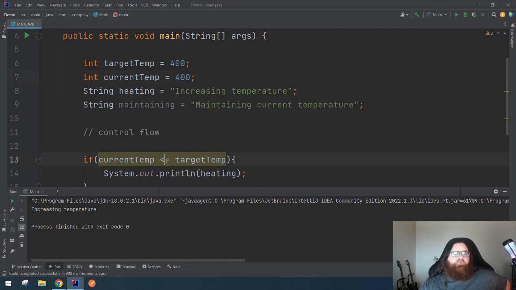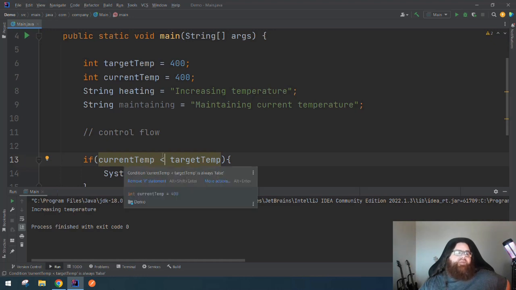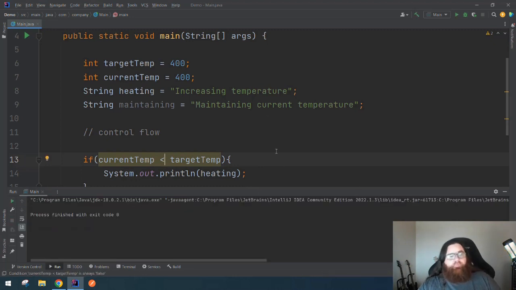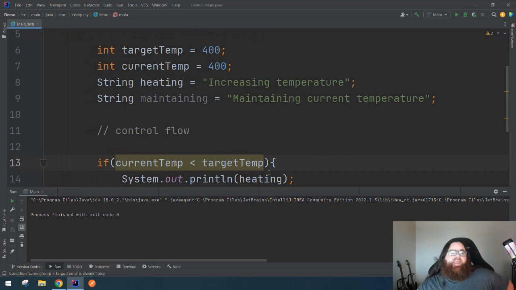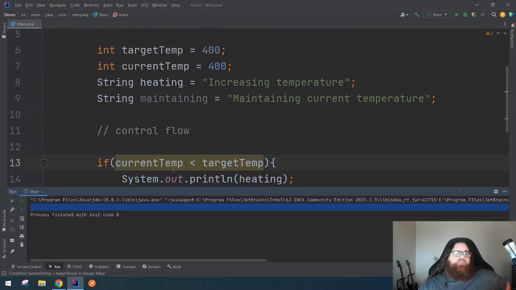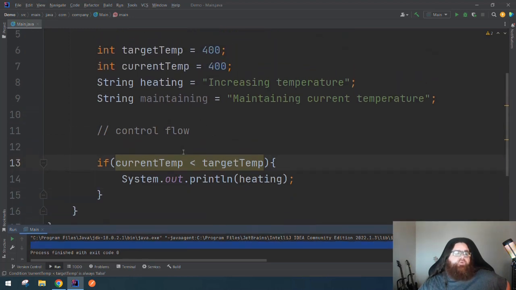So what we can do is knock this equal sign off. And so now we're only going to increase temperature when the current temp is strictly less than the target temp. So now if we run this, we don't get any output at all. And that's because now this is evaluating to false.